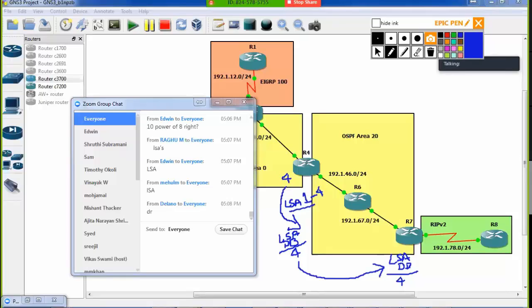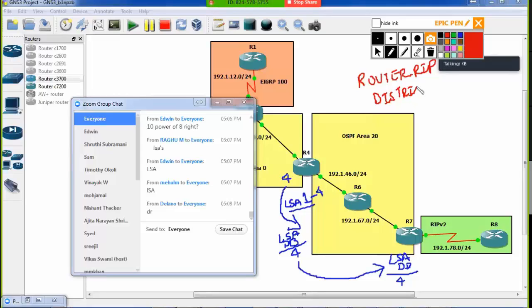Now, do you remember we did filtering with RIP and OSPF using the distribute list, using the ACL or the prefix list? You guys remember that? Where did we do it? In RIP or EIGRP? How did we do filtering? Remember we had that long discussion about filtering. Router RIP, for example.